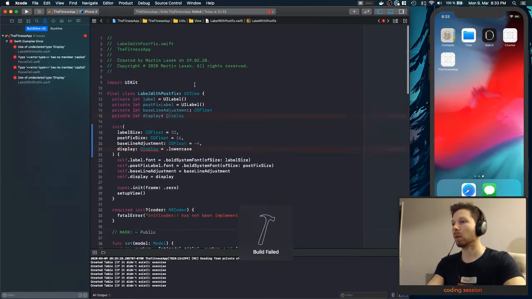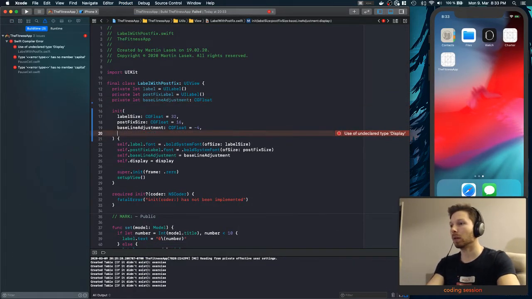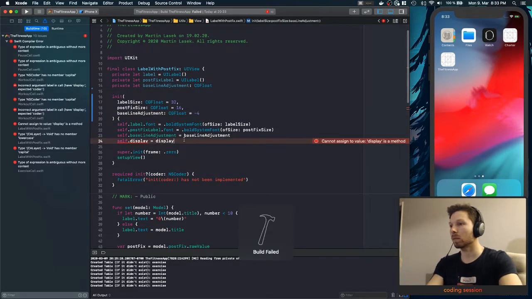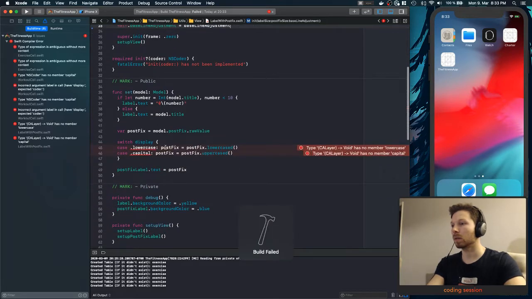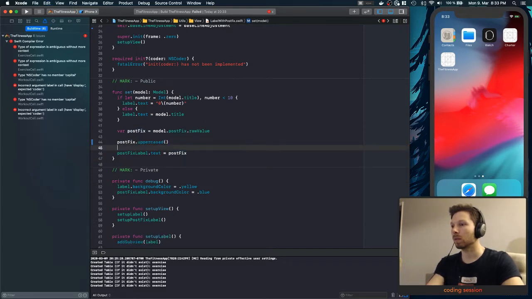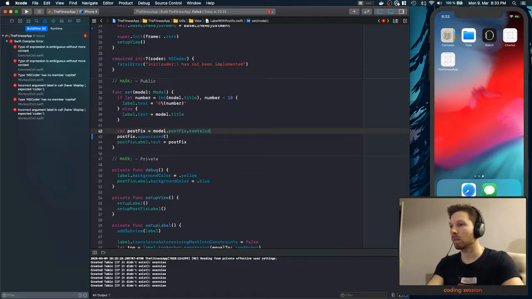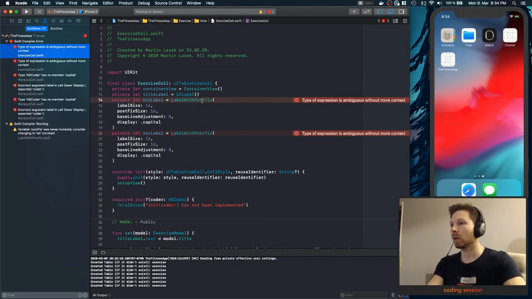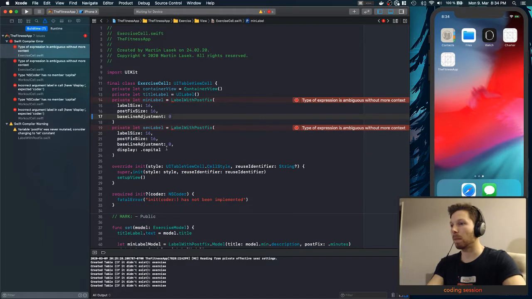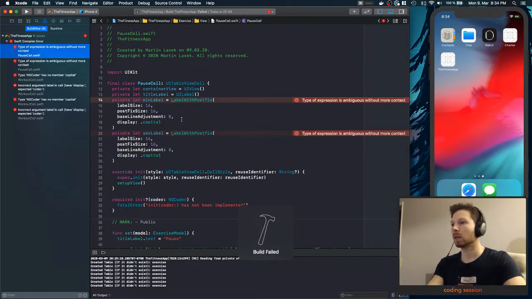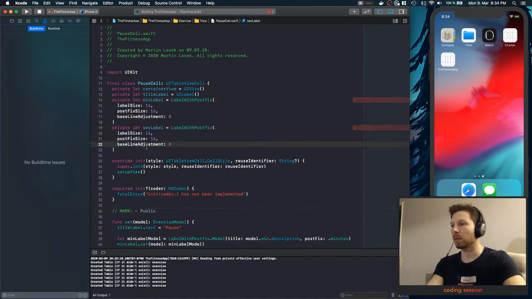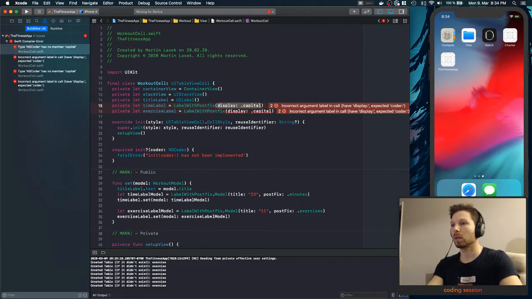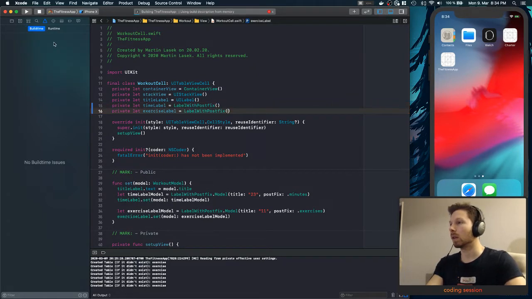Let's remove this and see what breaks and fix it everywhere. We don't need the display, we don't need it here. We don't need it there. It's always uppercase. Basically like this. What else? Capital. Capital. Same here, and then no need for arguments. Done.